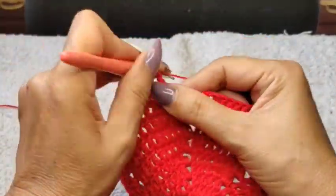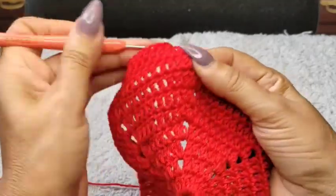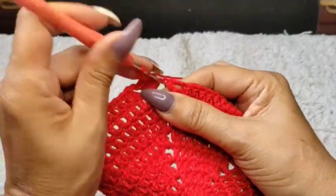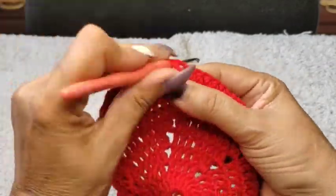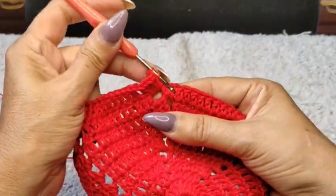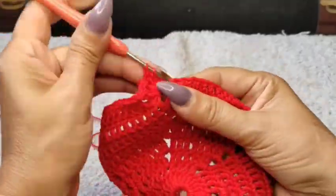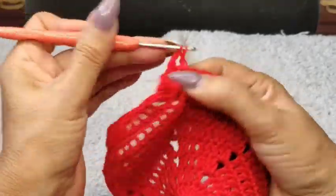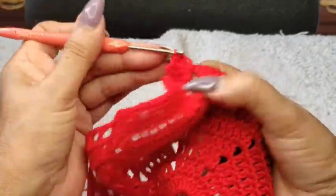I'm going to do one chain space. I'm coming inside of the first block here and creating a shell. 3 double crochet, 2 chain, and 3 more double crochet. Going into my next one, creating that shell again. 3 double crochet, 2 chain, and 3 more double crochet.